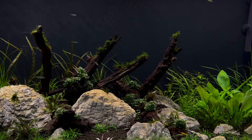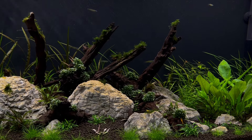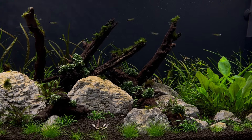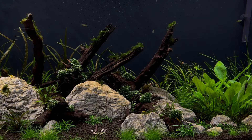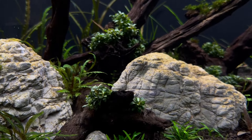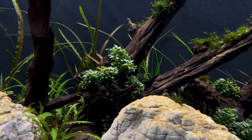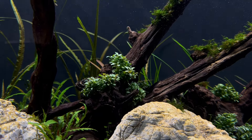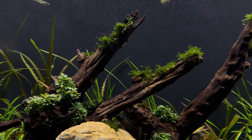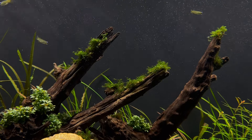The Bucephalandra are doing great, which I almost can't believe because I've said before I've never had luck with this plant. I really think it is worthwhile waiting until the tank is cycled and any biofilm on the wood is gone before adding it — in the past I haven't done that and it's always melted almost immediately. Now they're looking pretty good, no melt and growing well. The mosses still look admittedly a little silly where I've glued them onto the wood, but I can see they're actually growing now, so I have high hopes for the moss too.